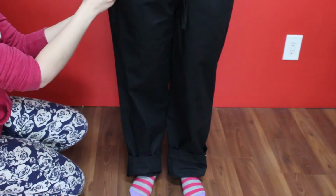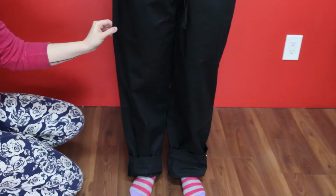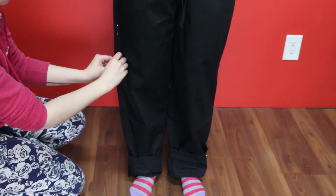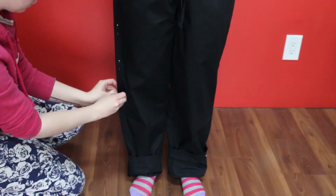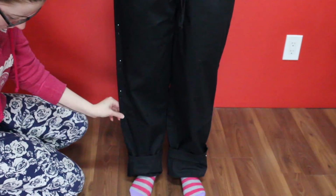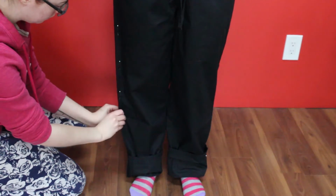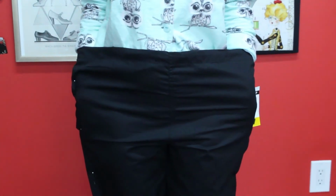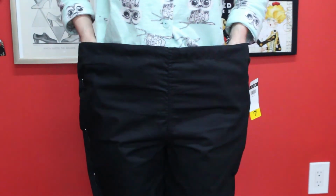Now these pants were also way too big in the leg, so while they're on her, I'm going to slim in the side of the pants to about the knee area. So I'm putting some pins along the sides to see where I need to taper them from the waist to the knee. These are woven cotton polyester pants, so I don't want to take them in too much because we still need some ease of movement. So it's definitely something to think about, the type of fabric that you're working with when pinning for alterations.